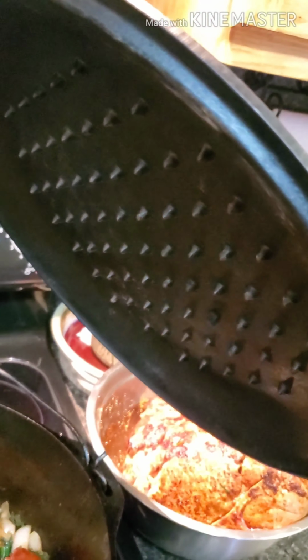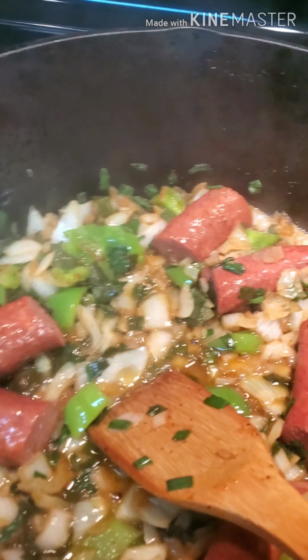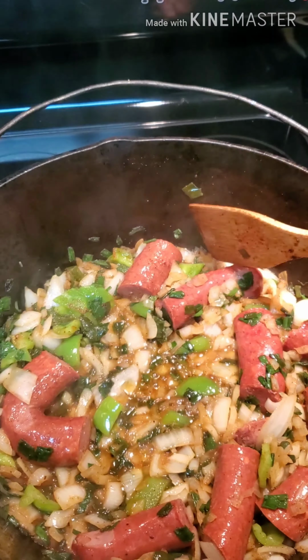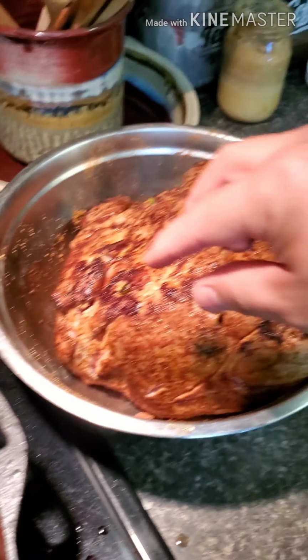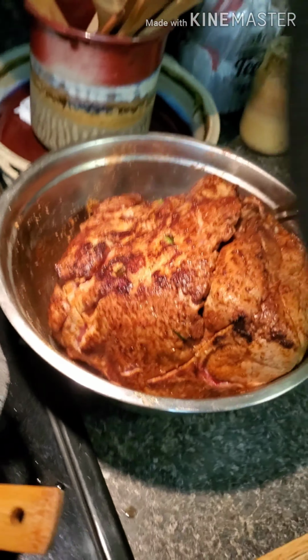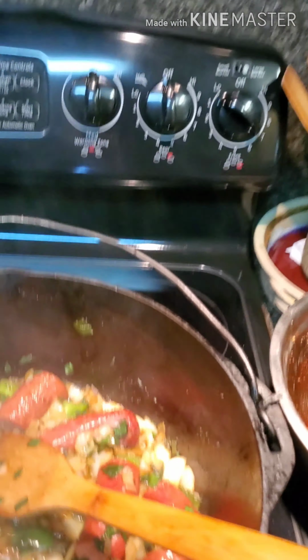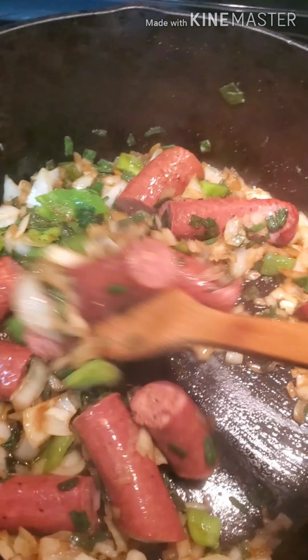And what this lid does, all them little raised points right there, they baste your roast. Them drops, instead of running off into the side of your pot and just going down and going down, will drop off of that lid and baste your roast. All them little spots will cover your entire roast and continue to baste it while it's in the oven. That's why that's so important.